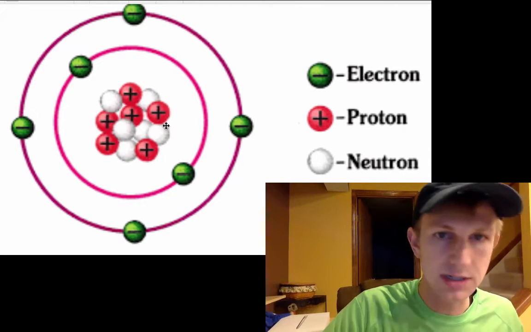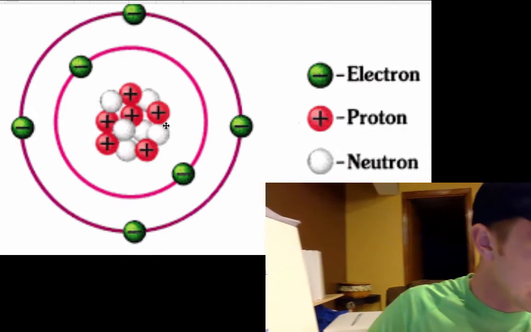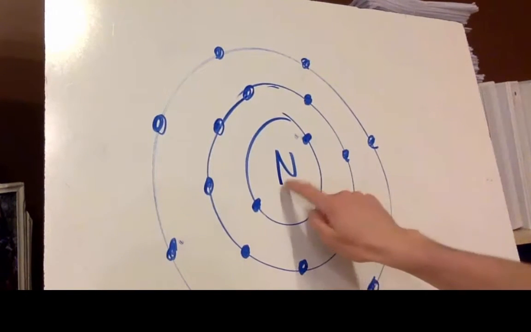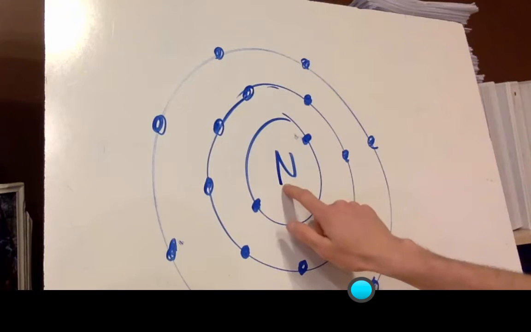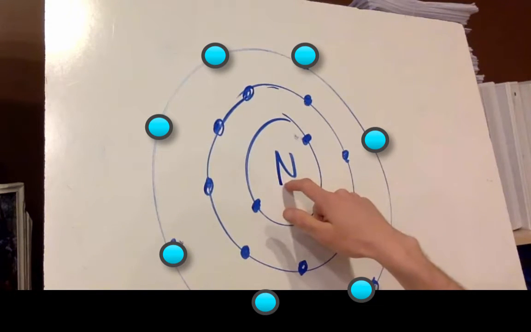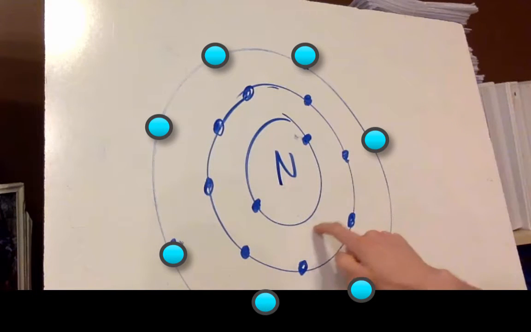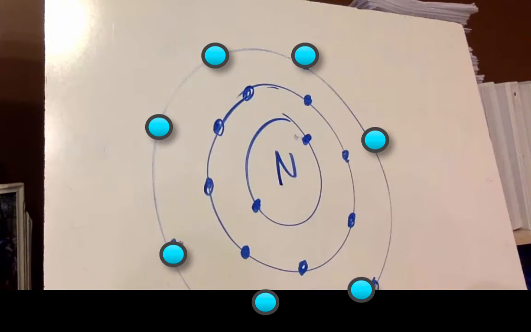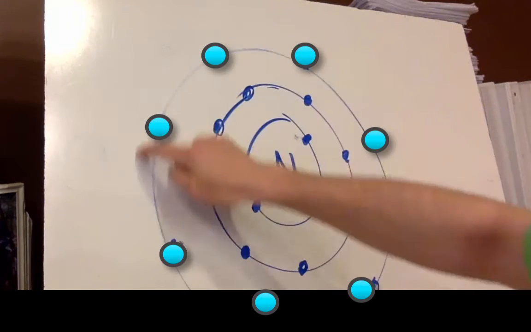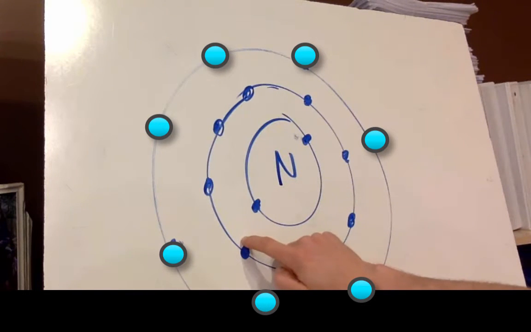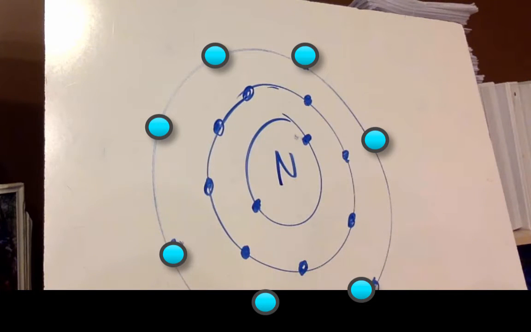So we're going to take a quick look at this element right here. All right, N represents just the nucleus, so we're not telling you how many protons there are, so you can't necessarily look it up like that. But you can see that it has 3 shells. It has one shell that has 2 electrons, another shell that has 8 electrons, and then this third shell only has 7. So 2 plus 8, which gives you 10, plus 7 more, which gives you 17.